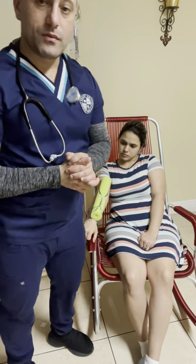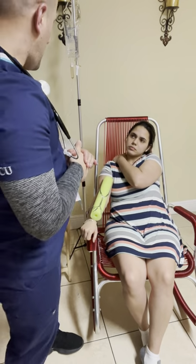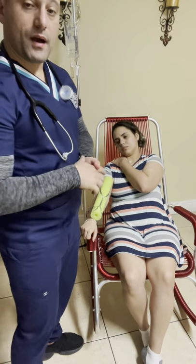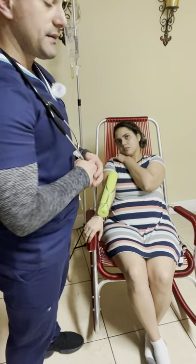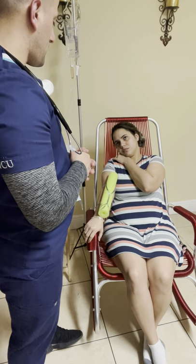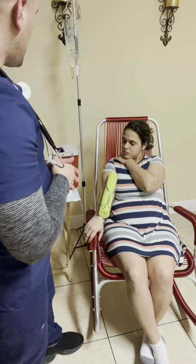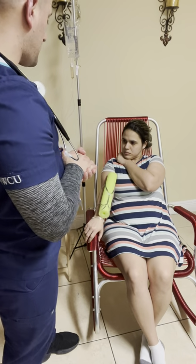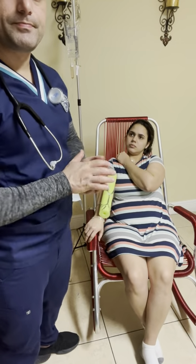Now I have to document all the procedures. I have to describe the skin assessment before and after the catheter was taken off. Also, I have to describe if the patient has no bleeding or any discomfort, and that's it. Thank you.